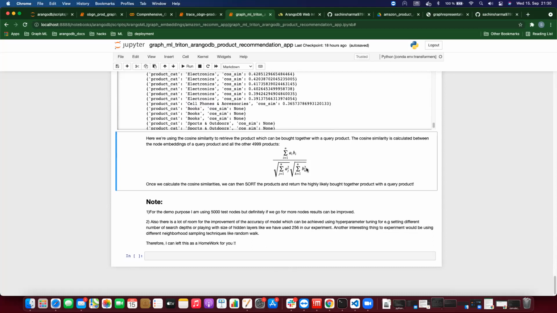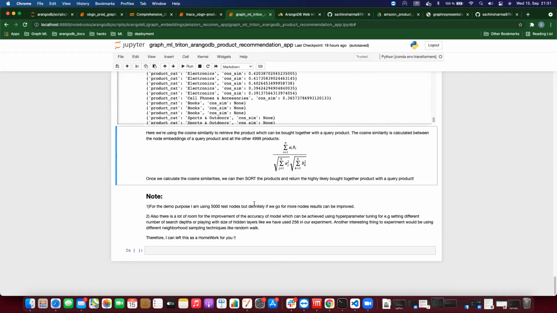You can think of it as an angle in some multi-dimensional space. If the two vectors are very close to each other, then they will have a very high cosine similarity score. So yep, this is all about cosine similarity.